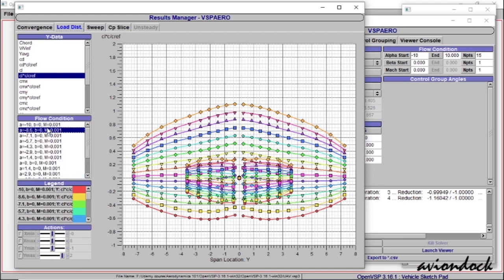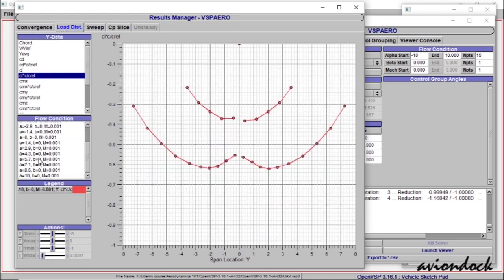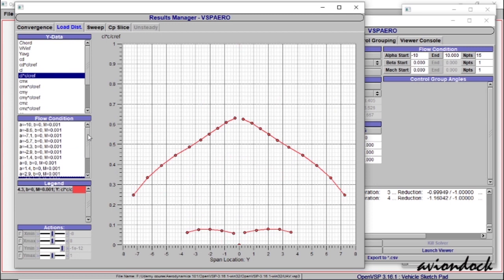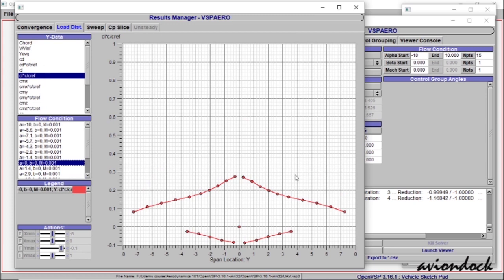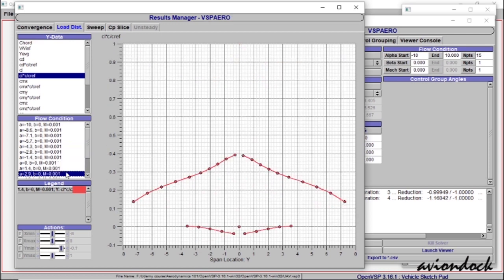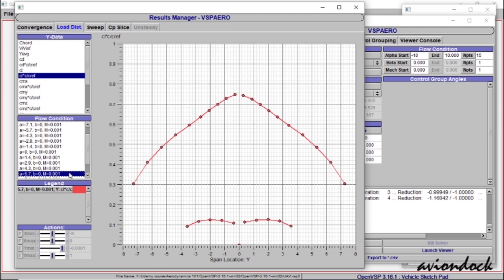In the load distribution, you can also see the span-wise distribution of the lift or any other variable of interest, and then you can use this as a reference or a benchmark to improve your design. Let us look at the zero angle of attack and the lift coefficient over the span, and as we increase the angle of attack, the magnitude increases. What you want to have is mostly an elliptical distribution, because that is what minimizes the induced drag contribution. We can again go back to our design and perform changes such as changes in taper ratio, sweep angle or twist, and then arrive at a much more optimum configuration.